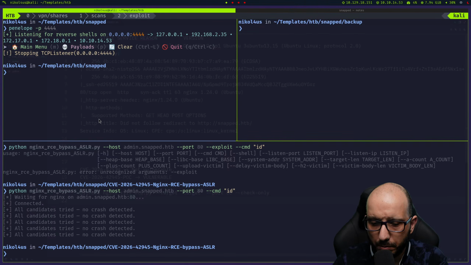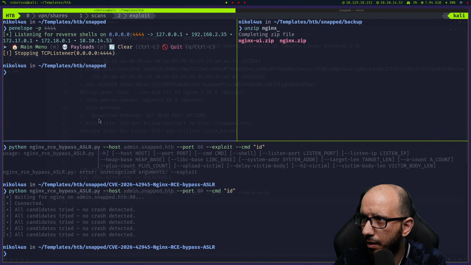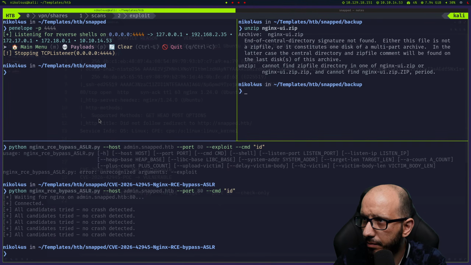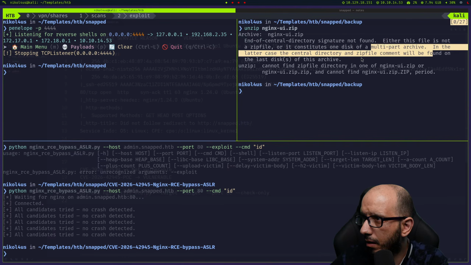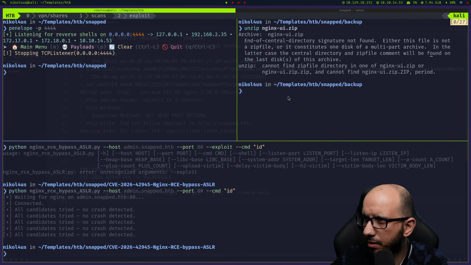Let's unzip then one of the other files. And let's start with the UI. Cannot unzip it. That's weird.